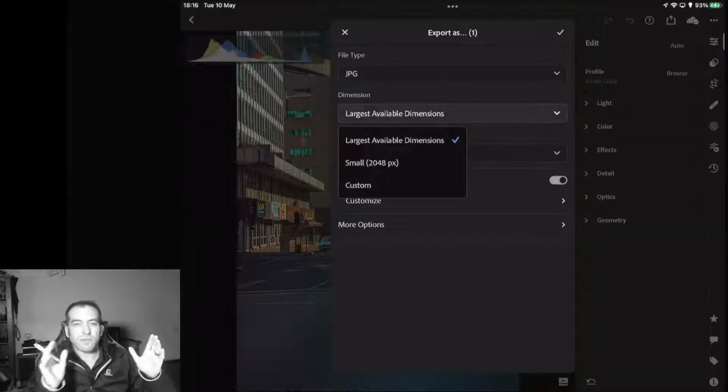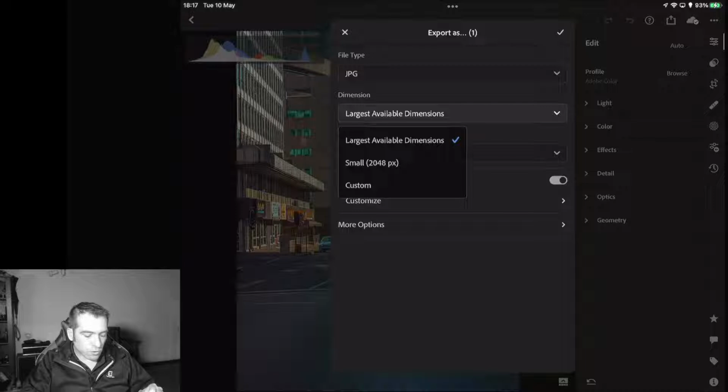If you cropped closer, if you cropped a piece off, then obviously the largest possible that it will then export is whatever is in that crop. So it won't lose any data. It will give you all the pixels that's in your cropped image. Okay. So this will generally be your best quality or your best size, largest size JPEG that you can then export. If you're going to be posting it to social media, if you're going to be using it on a website, applications like that, then you might want to go for small.